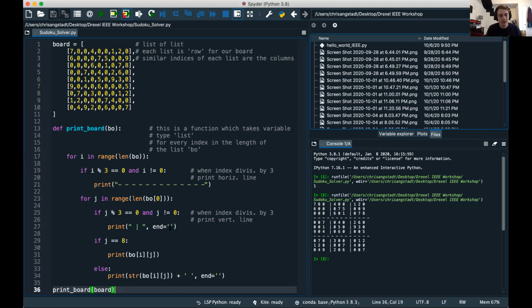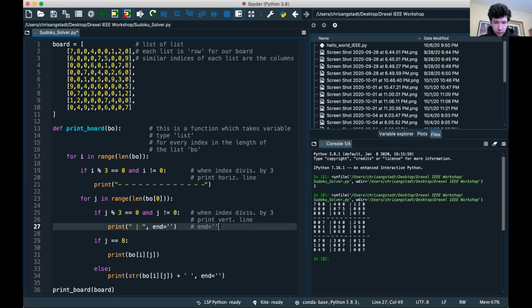Yeah, absolutely. So let's get rid of that. So remember that this, I'll add a quote here, end equals this. We're basically telling Python, when you print our line, don't start a new line.